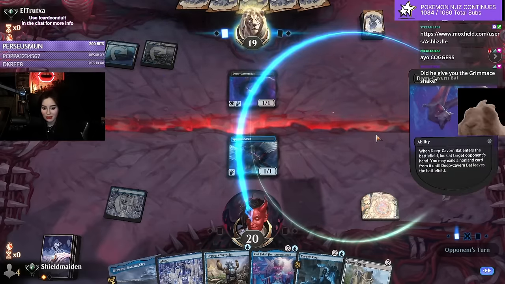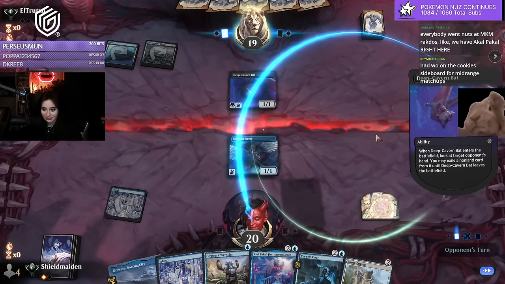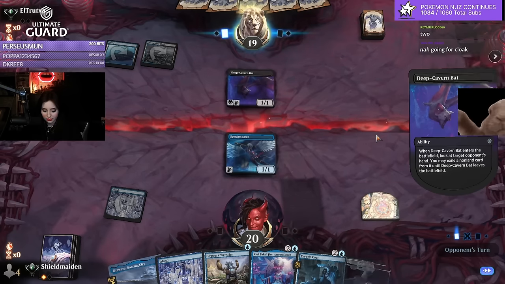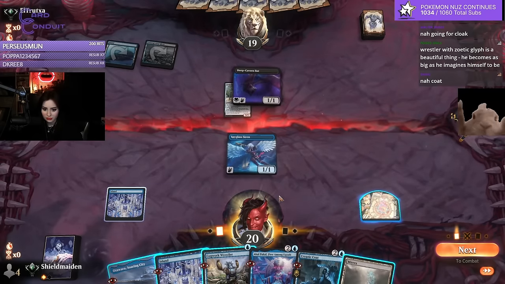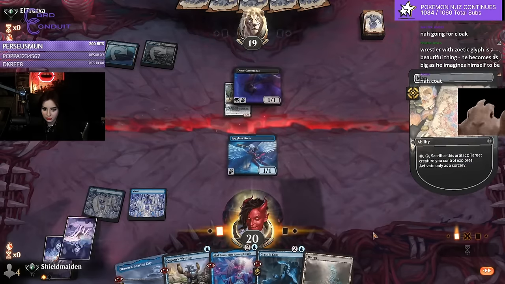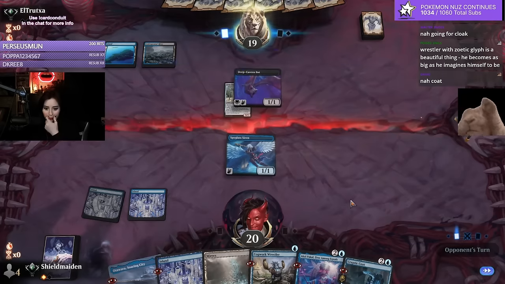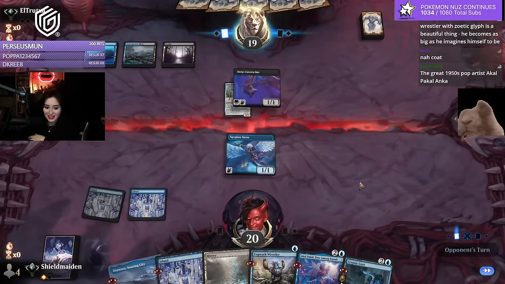Okay, well, there goes the Deep Cavern Bat. Probably taking out our goofy little Pakal. I'm sure. Oh, little engine instead. Interesting. You know, at least the islands are pretty. Yeah.